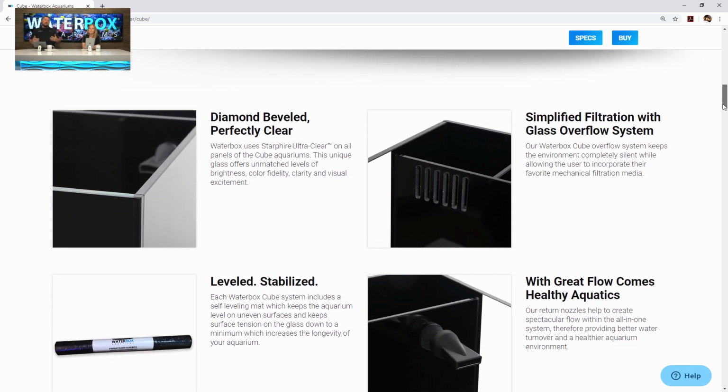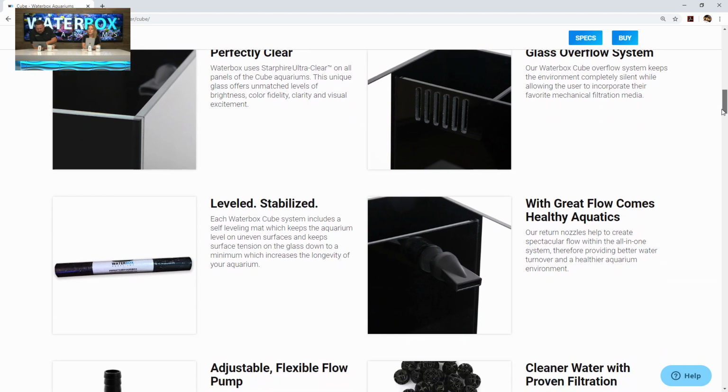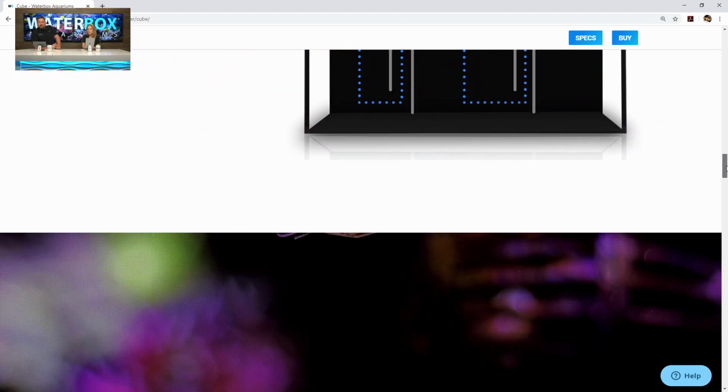We include a lot of that stuff in the back chamber, so you don't need a sump. Yeah, so you get your return pump, you get your filter sponges, some carbon media, bio balls, all the stuff that you need. Technically you can fill with water, turn it on, and your system is running. And the Plus Edition, which we offer for that, gives you your lighting.